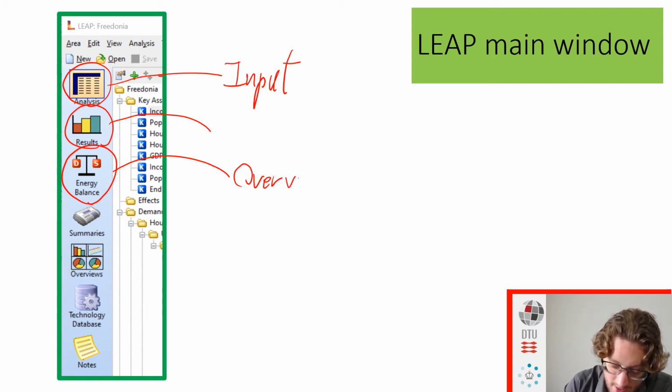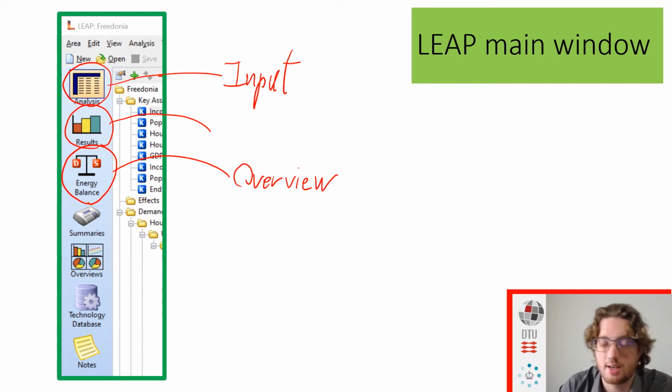Energy balance. Energy balance is a more overview of results. It also contains a Sankey diagram, which, if you don't know how that looks, is the energy flow throughout your system. It is very good for reporting, and it gives a good overview of how your system looks in any given year. That's mostly what we use it for. It is also very practical to make sure that your import and export functions work and how the different fields relate to each other.